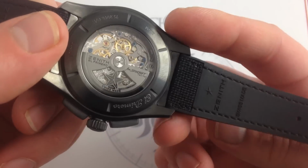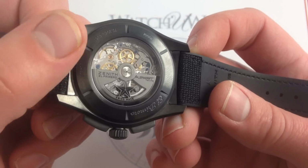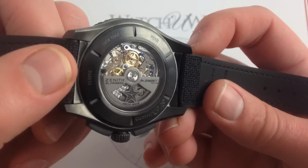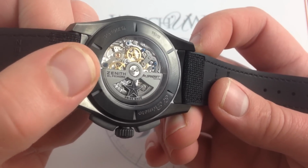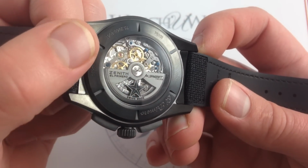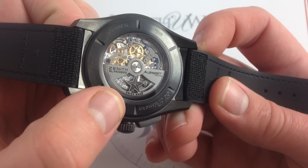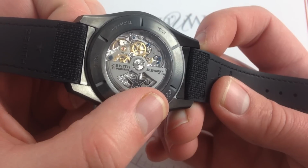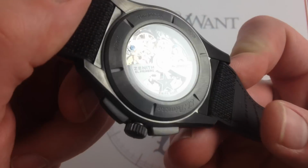Now here you can see, unlike the lightweight, this one's finished in a much more traditional Zenith fashion. 282 parts, 31 jewels. The distinctions that set the wheels, the bridges, the plates, the assembly screws, and the adjustment screws apart are all intact here. You still have the blackened and skeletonized El Primero Spindrift rotor from the lightweight, but what you have here is all the color contrast that comes with the traditional El Primero.